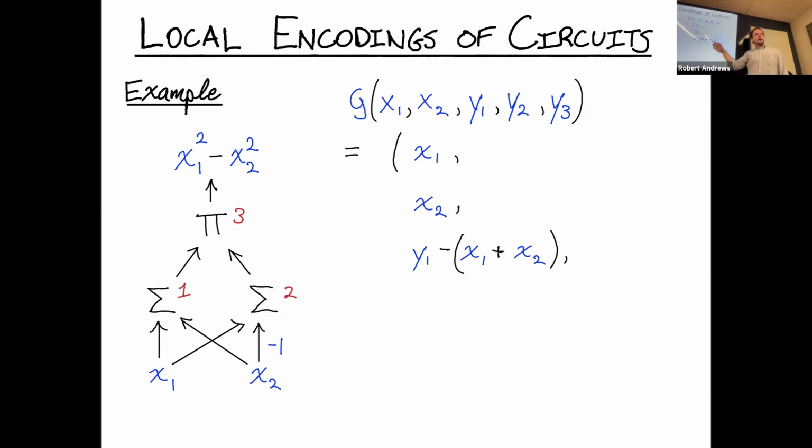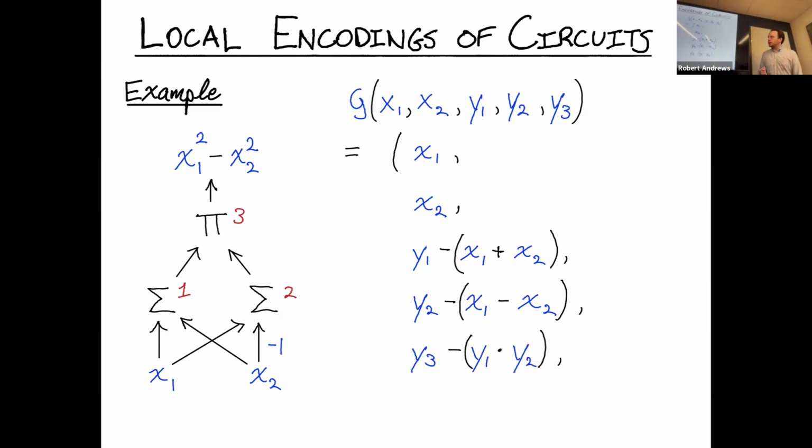Whenever I'm writing down these polynomials, you should think implicitly there's an equals 0 attached to every polynomial. So really what I'm trying to write is the equation y1 equals x1 plus x2, but for reasons I have to write it this way. There's always an equals 0 implied. That's how you should read this. So this says that the first gate is computing correctly. Then we also say the second gate is computing correctly. It should be computing x1 minus x2. And then the third gate is computing correctly, that y3 is computing y1 times y2. And then I'll just throw y3 on the end. That's the output of the circuit.